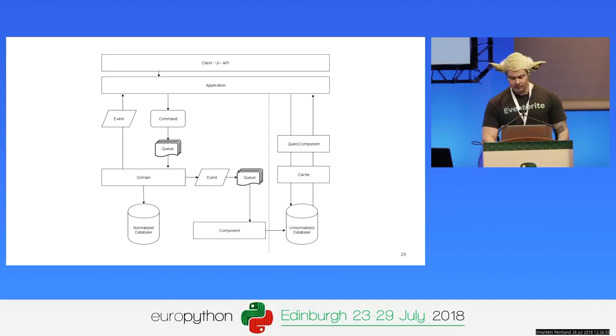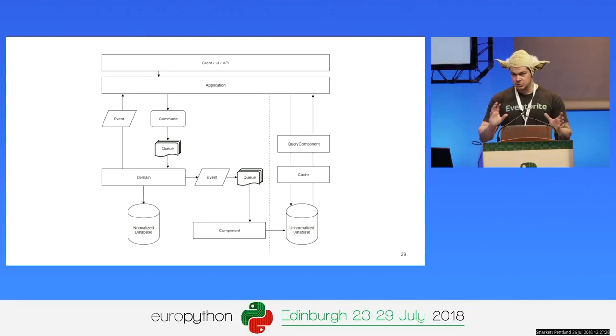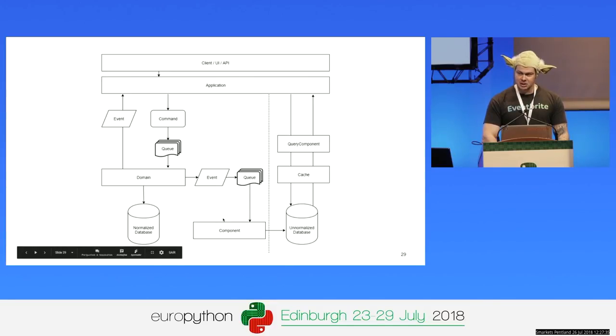This event will be queued, and an event component will start to consume this queue and write this stuff in the unnormalized DB with a delay, or directly, but normally with a delay. And for this unnormalized DB, it is very common to see NoSQLs here, or document DBs. It's common, it's not mandatory, okay? But the main point is that this command will create the flat query, so it optimizes the data here to be found easily by this request.